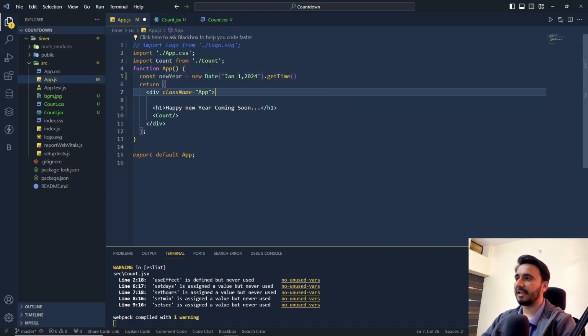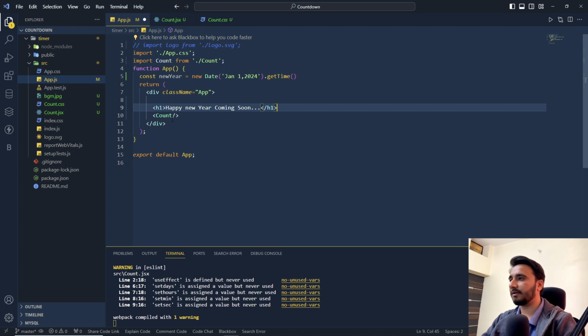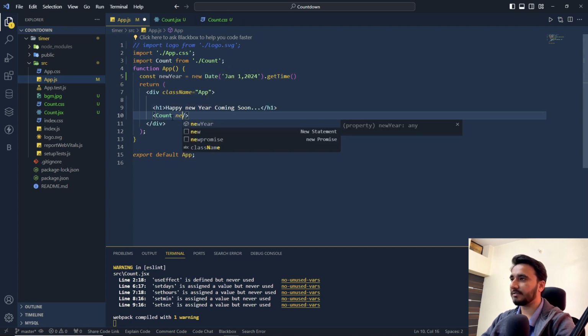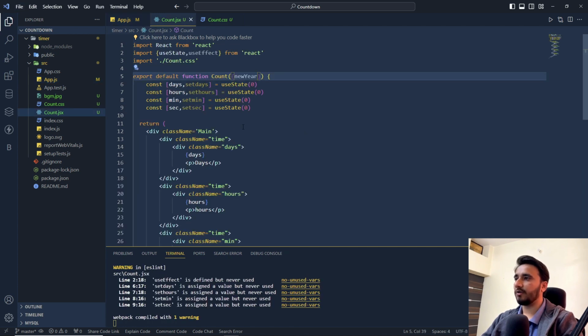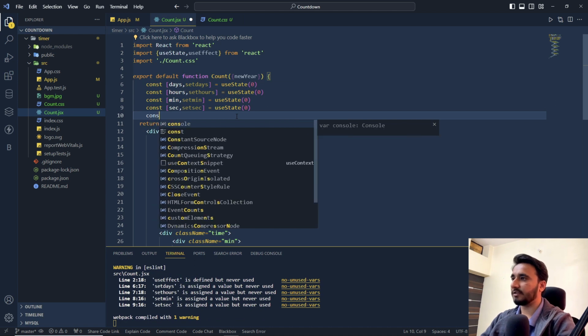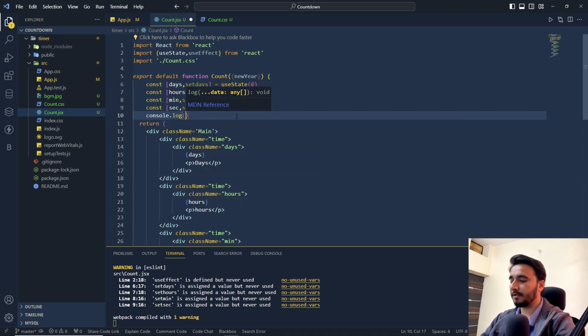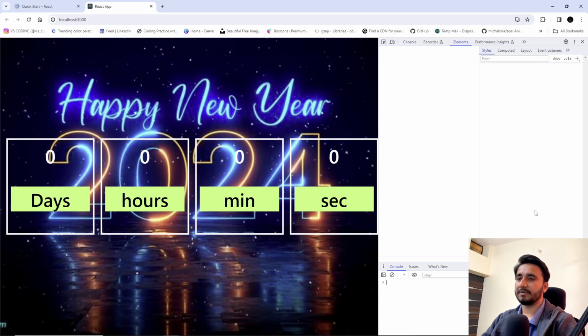It will give us the time, and this time we'll pass here as newYear. So you will see how I'm passing the prop. Just make sure the spelling here is the same as here. Otherwise it will show an error. We'll pass this, and I'll show you how it's coming. So we'll just log it, newYear. Let's see how it's coming.